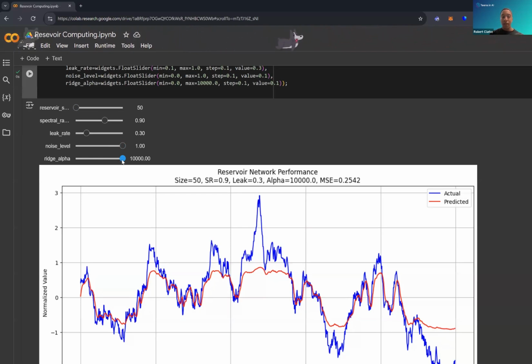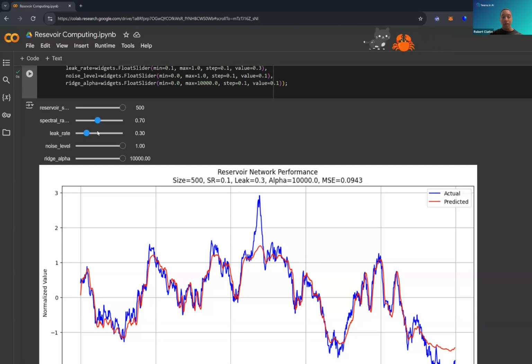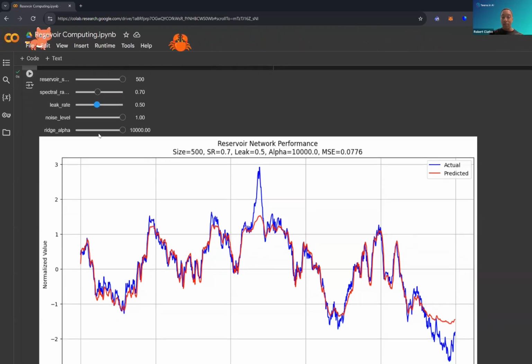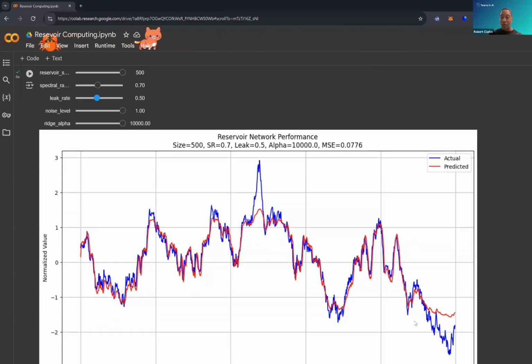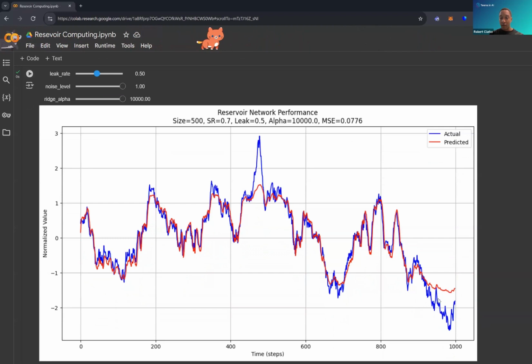This is why training that readout layer is really important, because then it doesn't matter how big your reservoir is, or how you change the spectral radius or the leak rate, it doesn't have a good accuracy. This is not that bad, but you can see at the very end, it's not able to capture this pattern or any of these peaks.